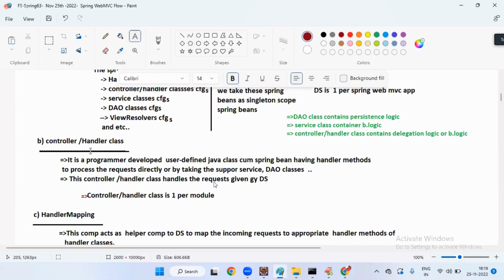Then, whenever the dispatcher servlet traps all the requests, how does it know which request should be given to which handler class? So definitely it needs someone guiding: this request should go to this handler, this request should go to this controller. That special component is nothing but the handler mapping component. Understanding my statement?